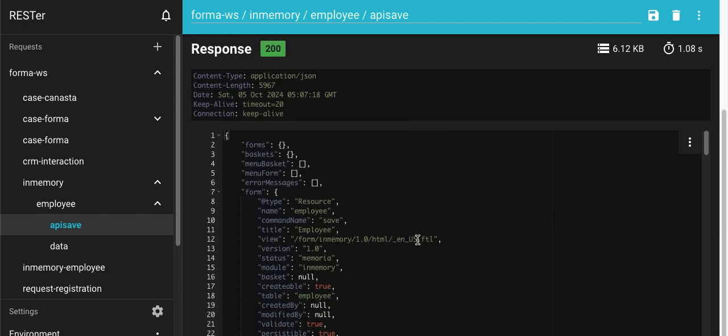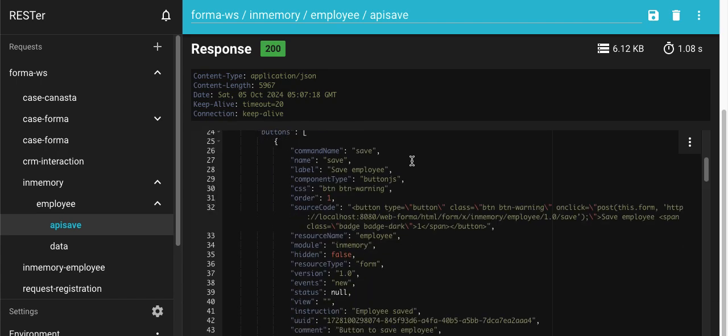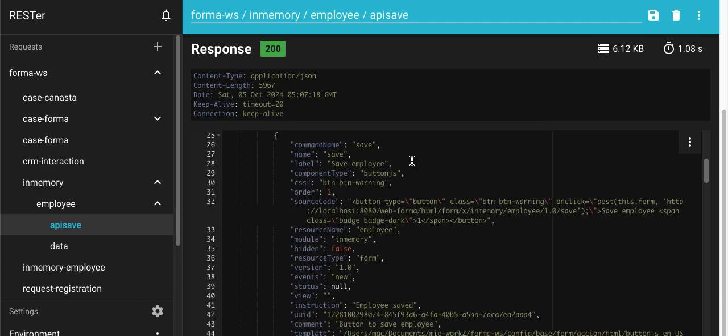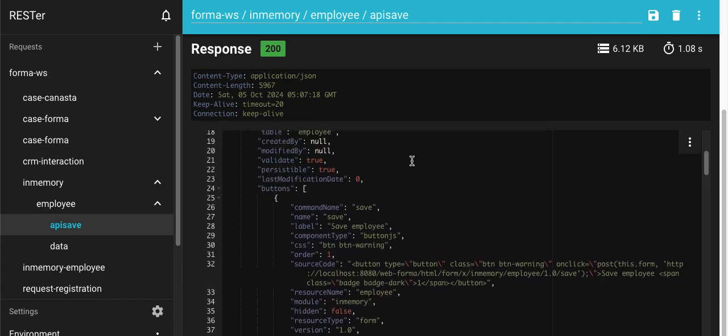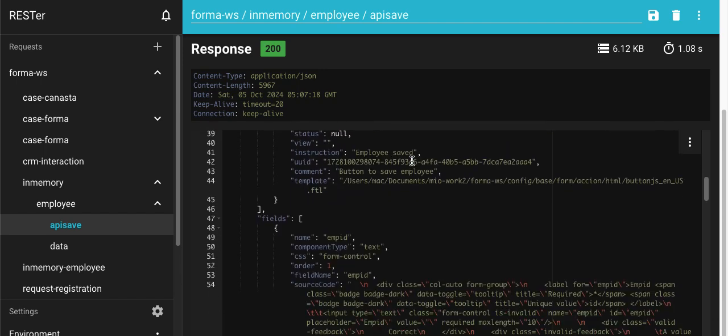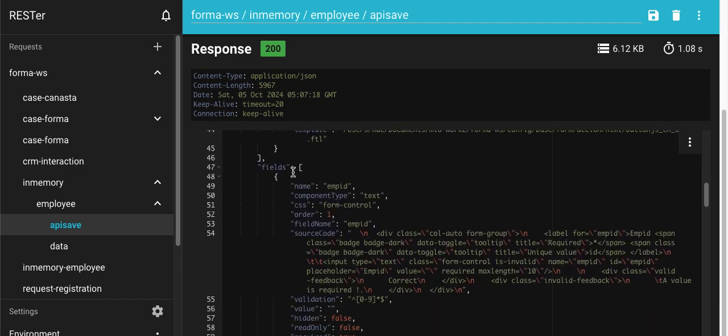Okay, so now the record was tried to be inserted, and what we get back is the fields with the source code that you can render on your screen, stating which fields were correctly provided and which were not.